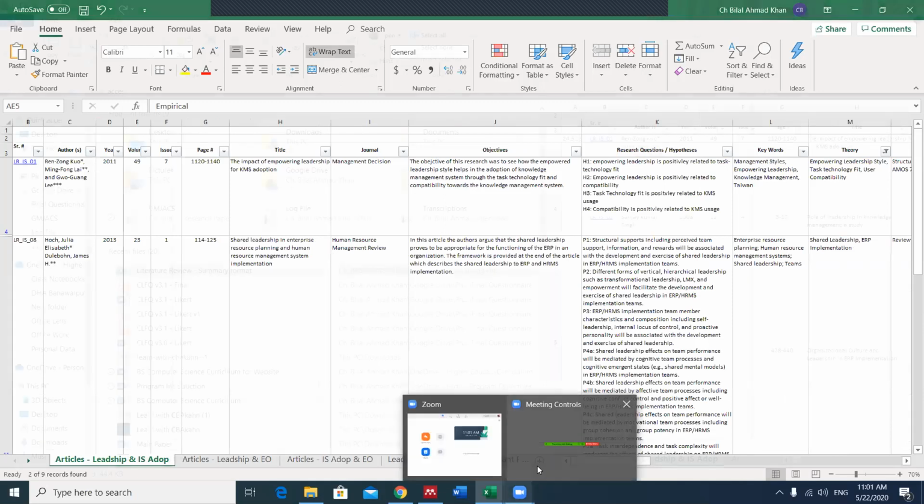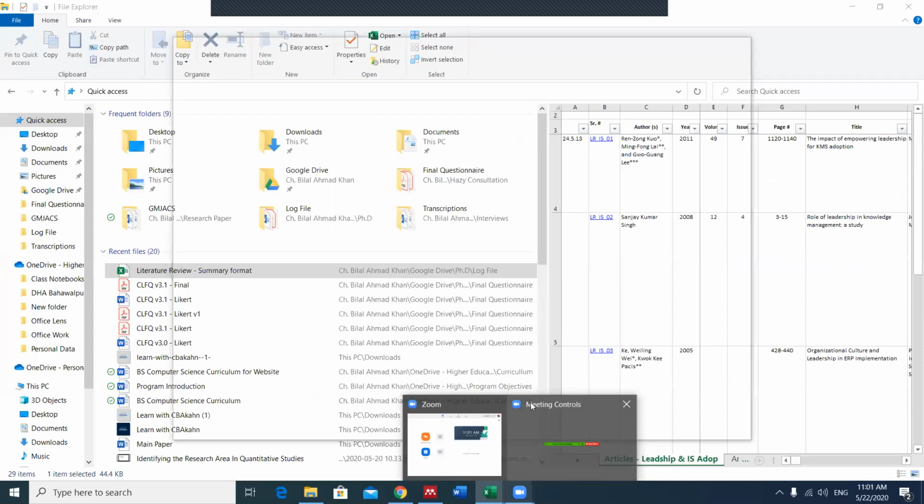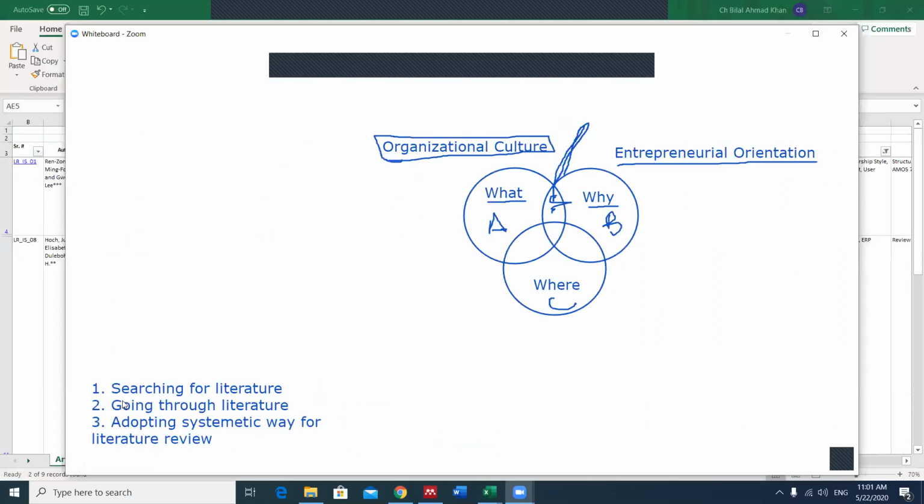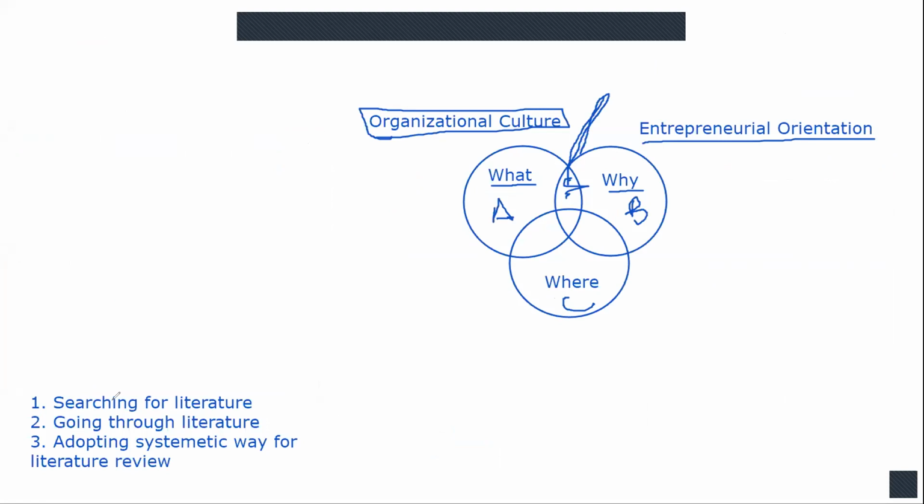So getting back to the points that we had seen before. We had to discuss searching for the literature review through the Venn diagram. I discussed it, and I hope it is understandable how we can go through this literature review through the Venn diagram.